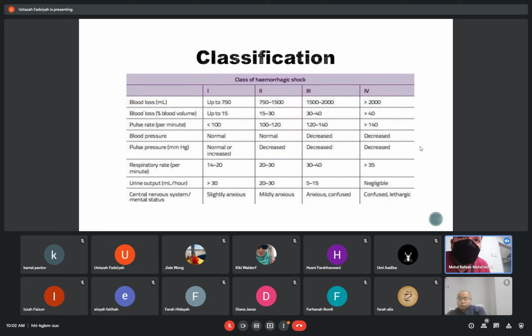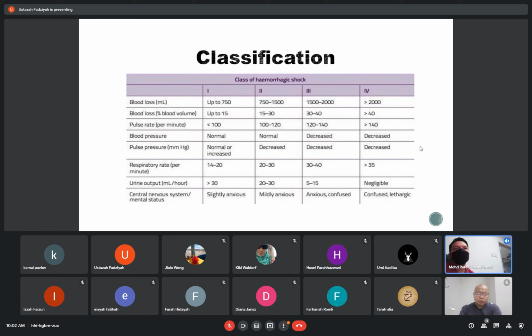So why is it important to know this classification? Why? These you all need to know. Before all this, for resus. For what? Not for resuscitation. Okay, see, when the patient comes to you, usually in terms of blood loss or percentage, sometimes we don't know. Maybe if the patient has trauma that happened at their side, so when they come we don't know how much blood loss they have.